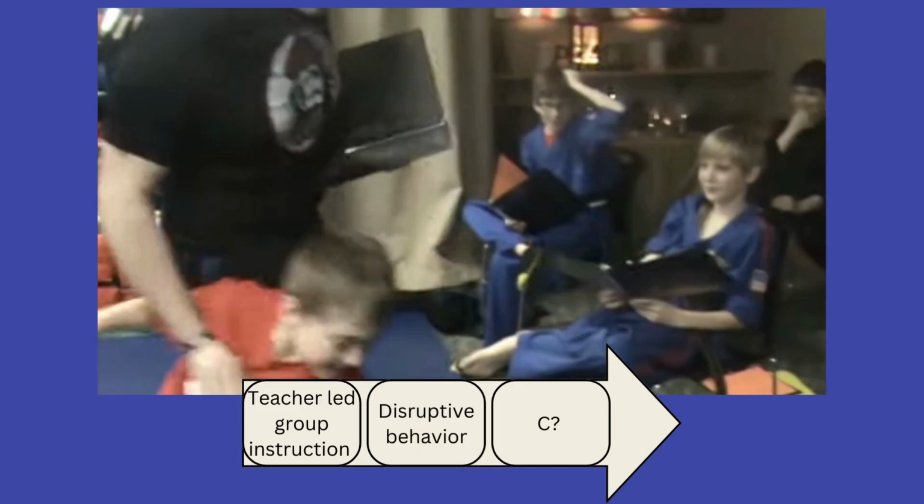Now let's look at the consequence. How did the teacher and classmates respond to Dan's disruptive behavior? You should have included some details like the teacher responded with verbal reprimands, yelling, and instructions to sit down. He also physically stopped him from running by putting his hand on Dan's chest. You might even note classmates responded by smiling and laughing.